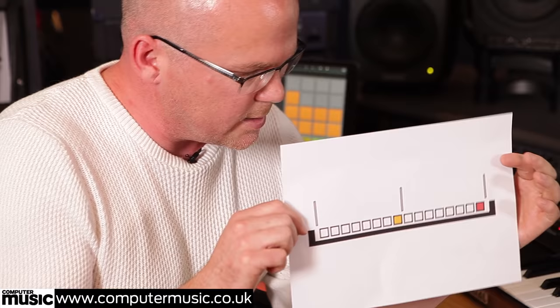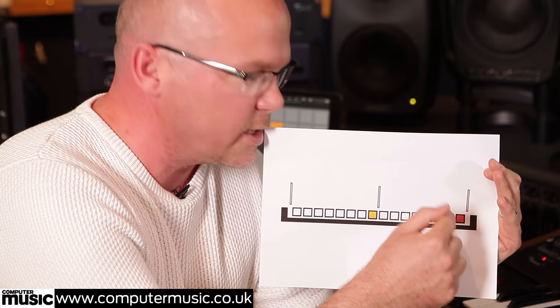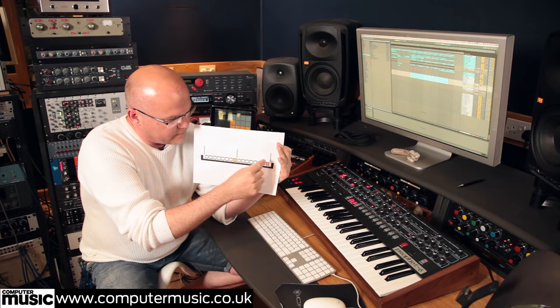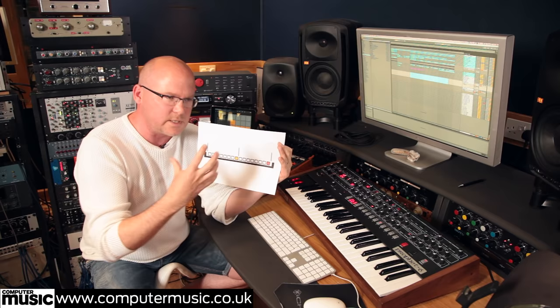I want to talk about this little diagram I created — it's basically a representation of a measure of music. We're going to talk about this in terms of a bar, so you've got 16 divisions. I've marked the end point red, and within house music and an awful lot of other electronic forms of music, this division is one of the most important. As we expand out past a bar to sections of four bars, eight bars, 16 bars, even 32-bar sections, concentrating production efforts around this key point helps you get out of the loop hole where you can't see past the eight or 16 bars you've set up.